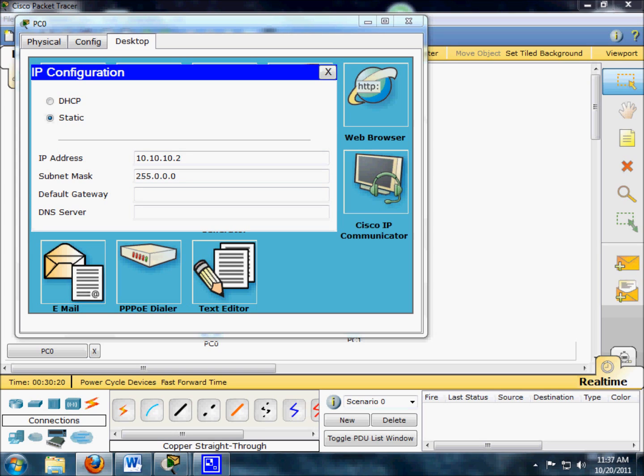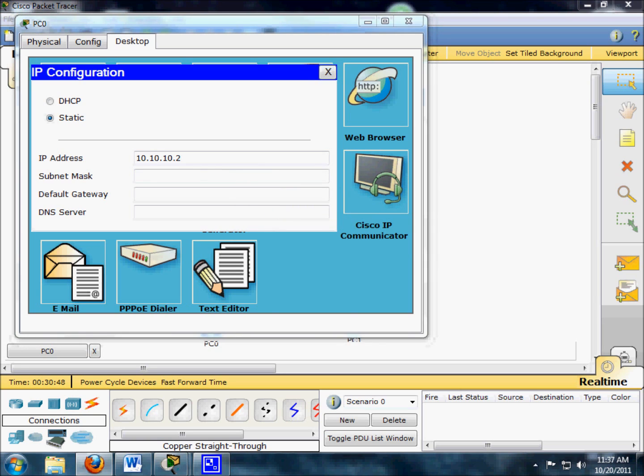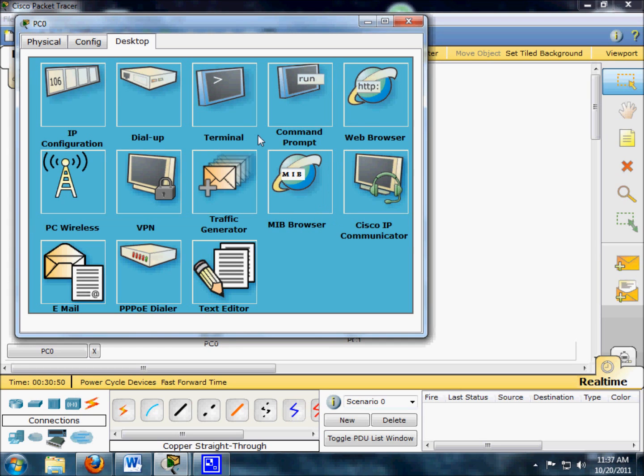And the subnet mask should be 255.255.255.0. Invalid subnet. Let's check that out.